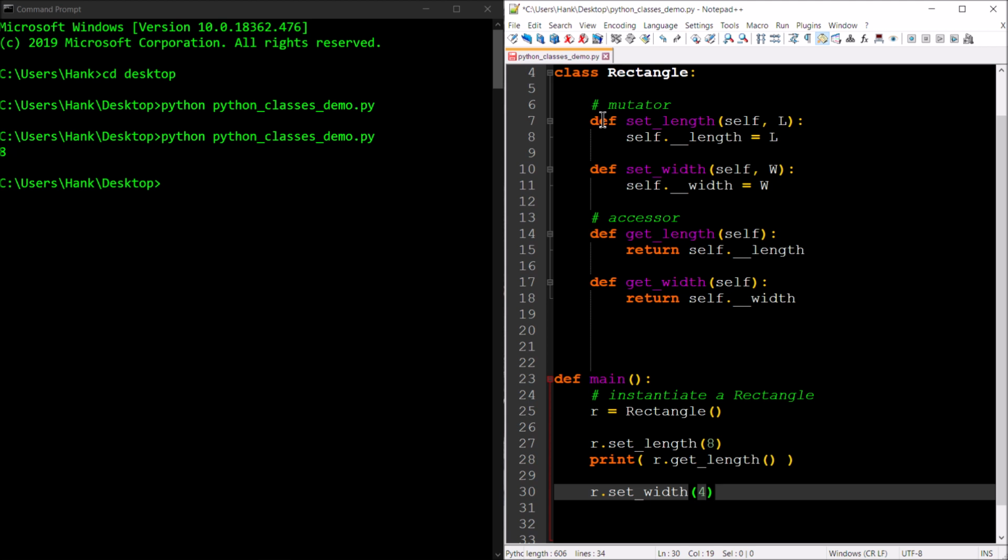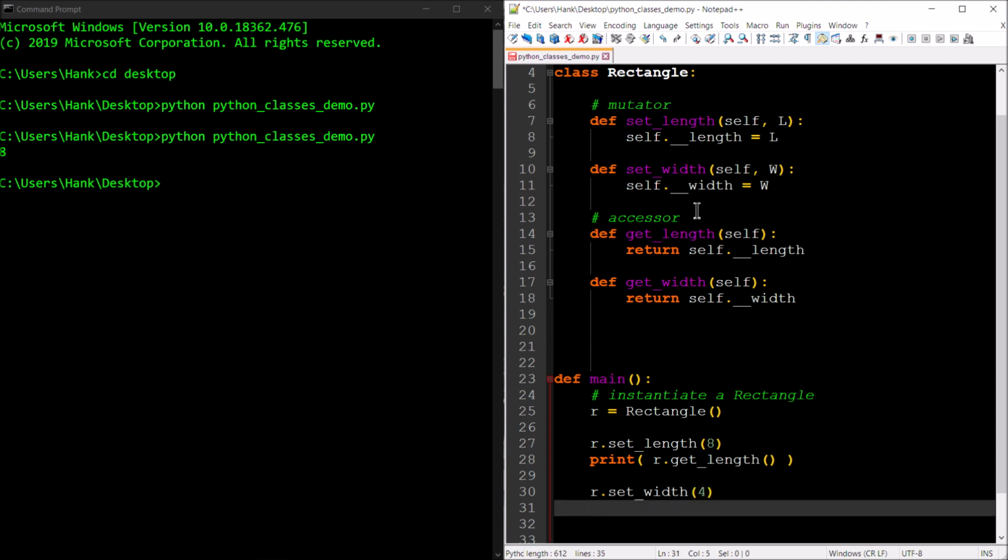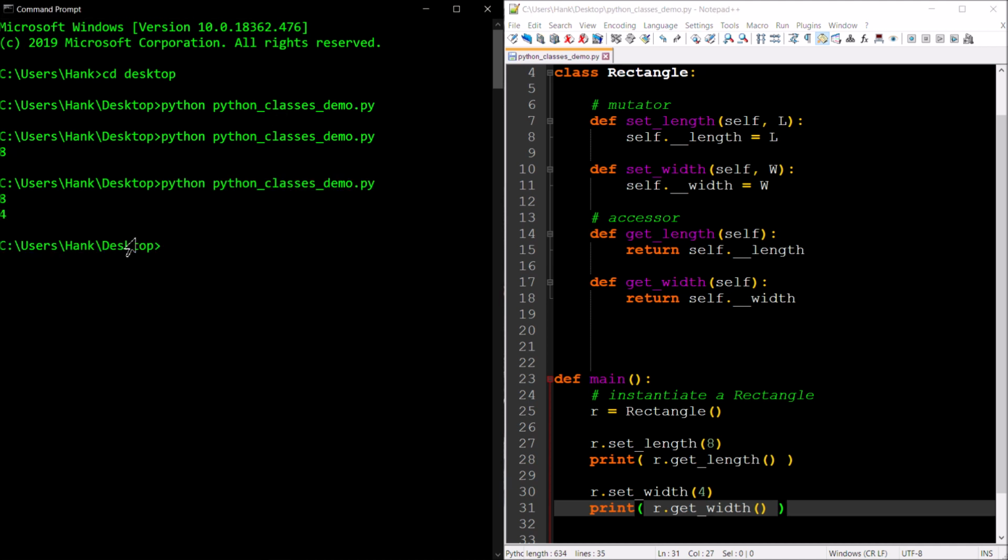You can name them whatever you want, as long as you follow the usual rules of identifiers for Python. So don't think that you have to prepend the names with set and get. Let's run this one more time. Now we can see that the 8 and the 4 are stored inside of my rectangle.